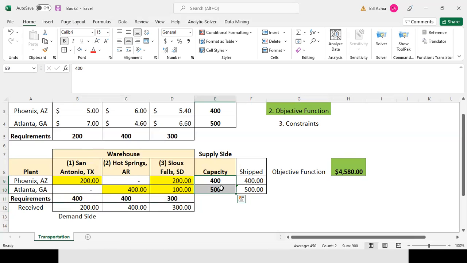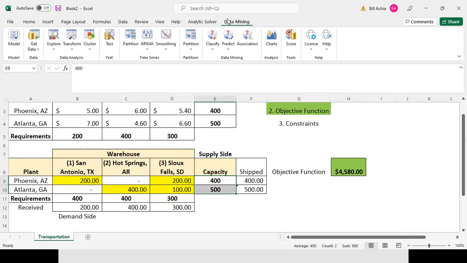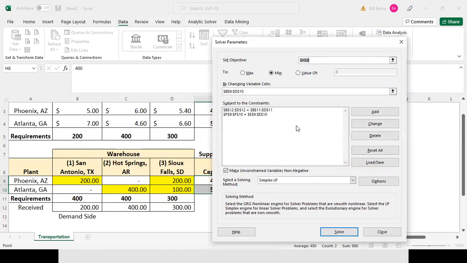If you have an imbalance, then you have to tweak your solver dialog a little bit just to ensure that you can't ship what you don't have, right? So the maximum that's going to ship will have to be what's available at the plants, which is 900 units, which means we're not going to satisfy the last 200 tons of product that's required. So I'll go back into solver, and that's a constraint change.